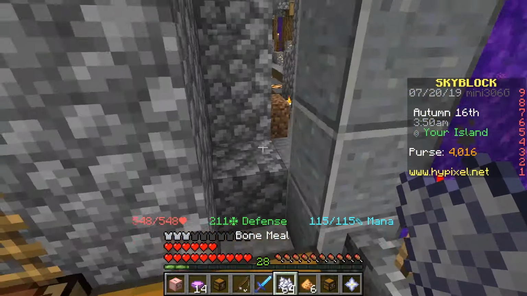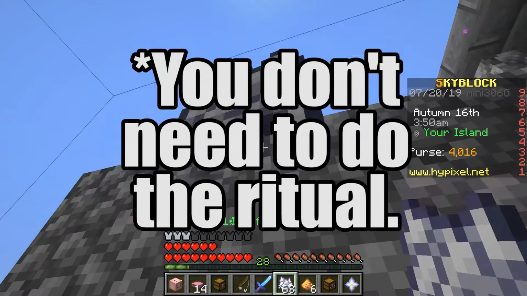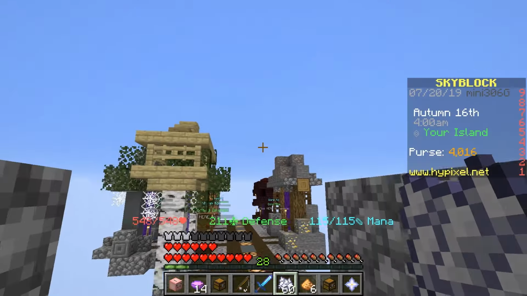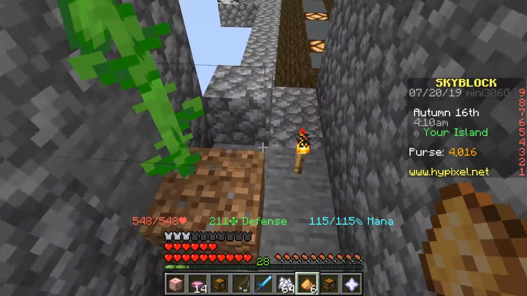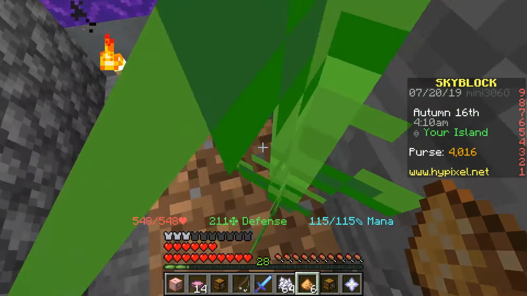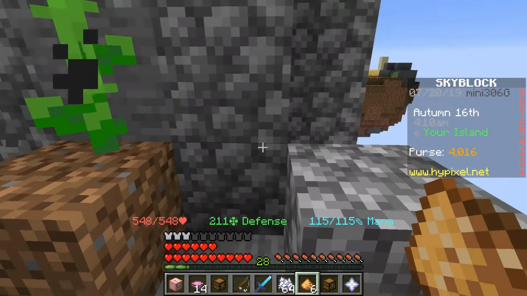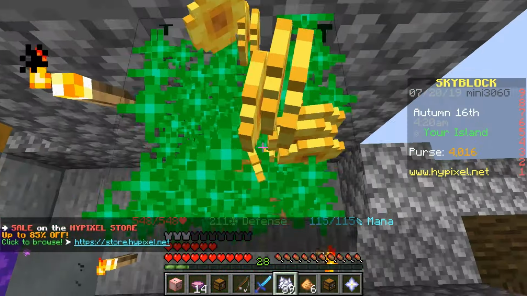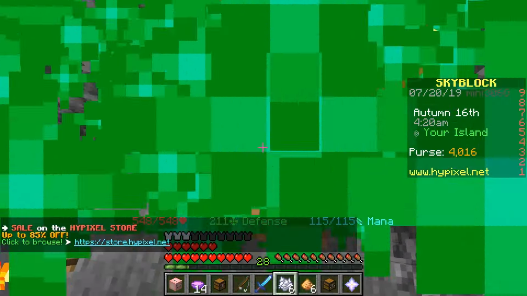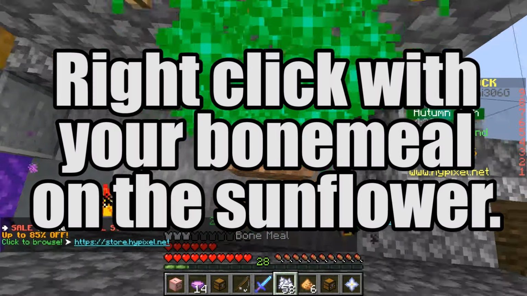Then you need to perform this ritual right here. Whoop, whoop, whoop, so that they'll be very favorable in making this sunflower grow into 1,000 sunflowers. So now you wait, and then you just quickly spam this thing, right click with your bone meal, and then bam, you just got 64 more sunflowers.